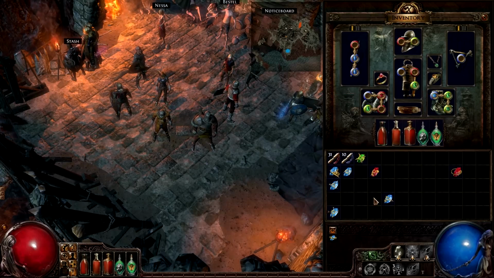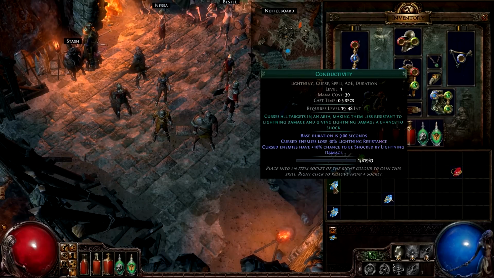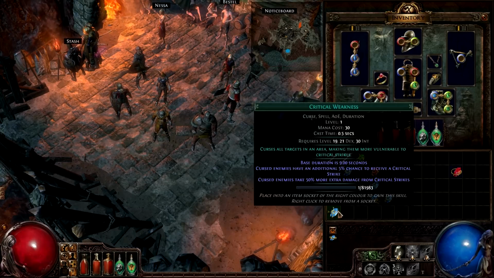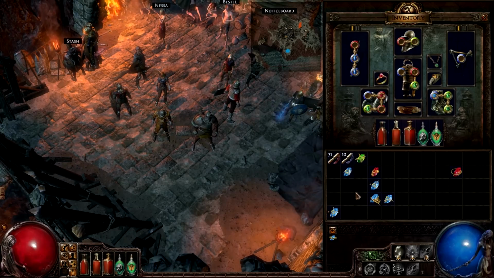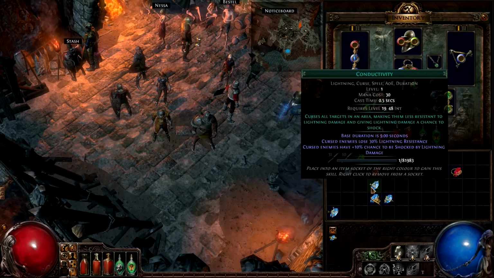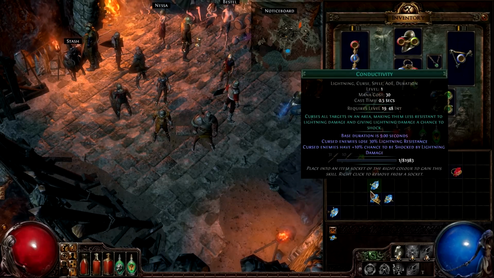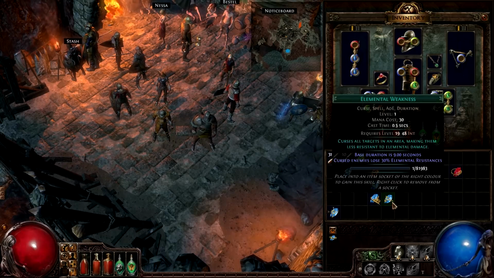Now there are 3 other skill gems: Conductivity and Flammability. I actually don't believe I have the other one. No, I do not. But then there is also the ice one, which is called Frostbite. These almost do the exact same thing as each other. The base duration is 9 seconds. Sorry about that. I believe as you level up, it can become 10 seconds. But they will lose 30% of the designated resistance, which is a lot like elemental weakness.